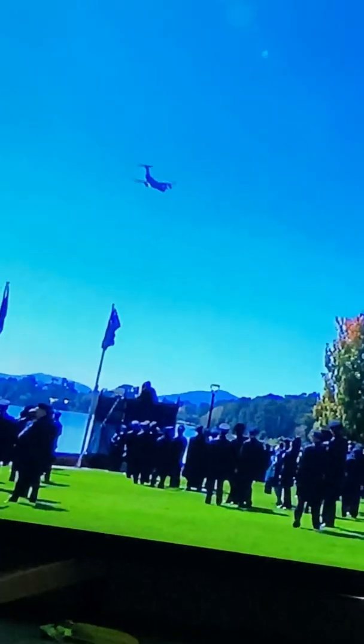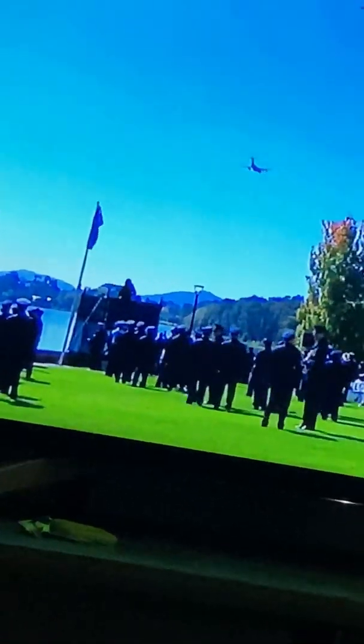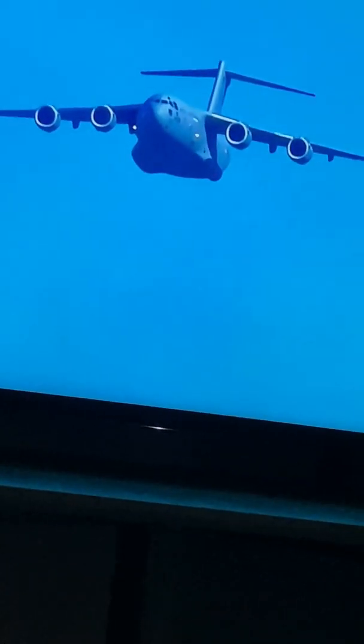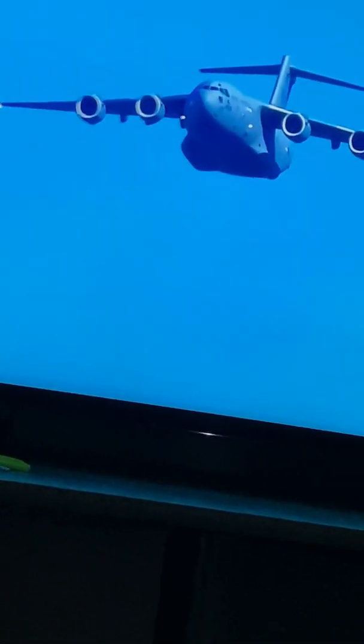What are these C-17s, are they, Peter? Well, we're being drowned out now by the Globemaster, which is our heavy lift aircraft. This is our strategic transport, and it's capable of carrying up to 90 tonnes of payload. So how does something so big actually get by with a pretty short runway? Because it is designed to fly in the old 3600 foot military runway. It has reverse thrust on those 4 engines, and each one of those engines develops about 40,000 pounds of thrust.